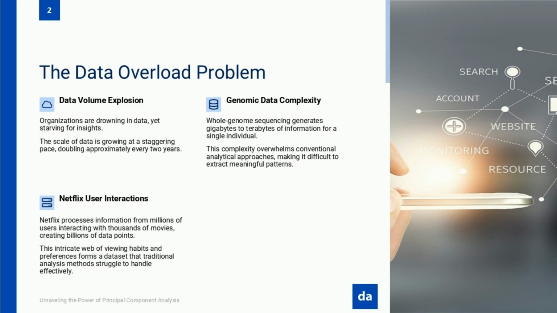This disconnect between our cognitive limitations and the high-dimensional nature of modern data creates a fundamental problem. We collect vast amounts of information but struggle to extract meaningful patterns or insights that can drive decisions. The information is there, but it remains hidden beneath layers of complexity our minds simply can't penetrate. This phenomenon has a name in data science, the curse of dimensionality.